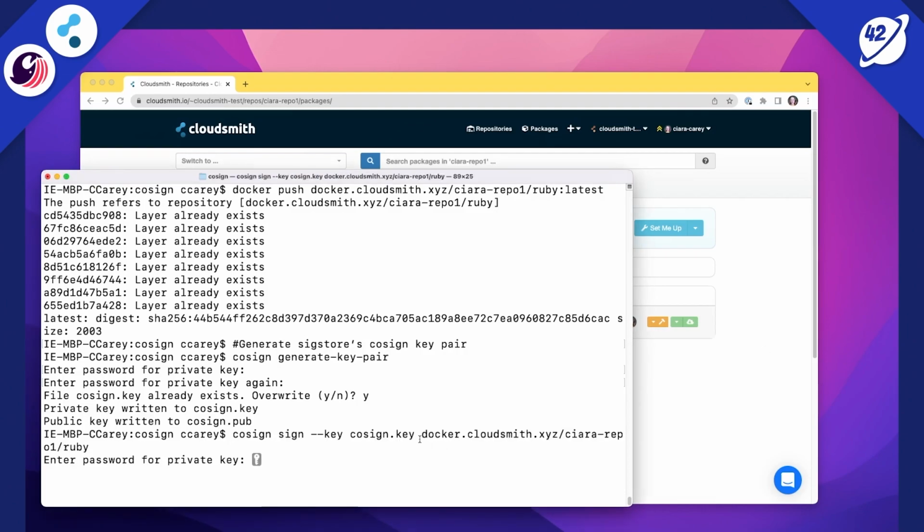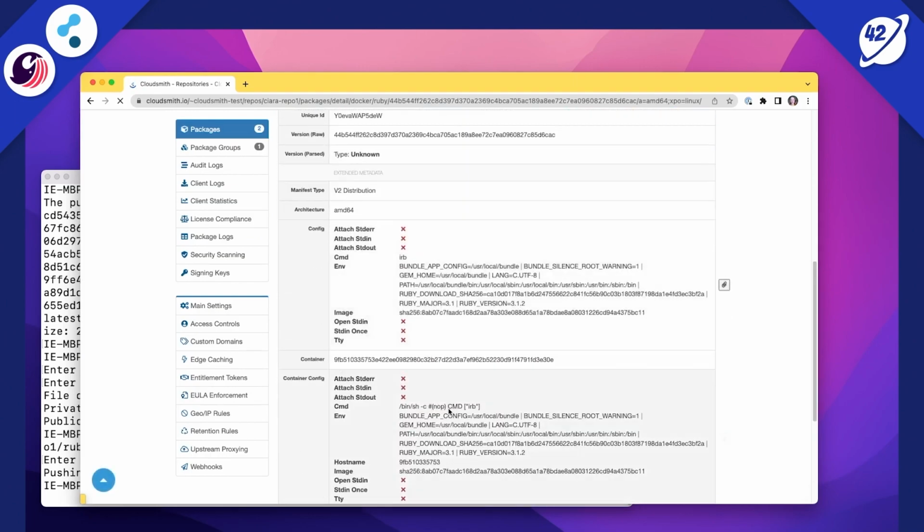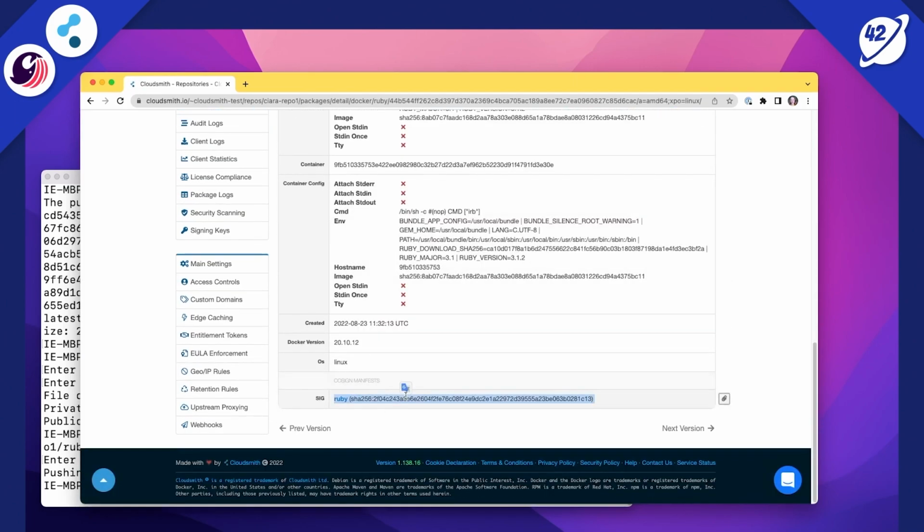Now I'm going to sign the image, and that signature is going to be pushed to my container image in a layer. And if we go into our Docker image, we can see that the signature has been added to a layer in that container image.